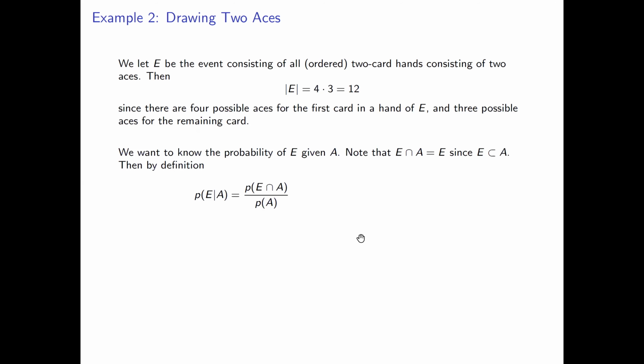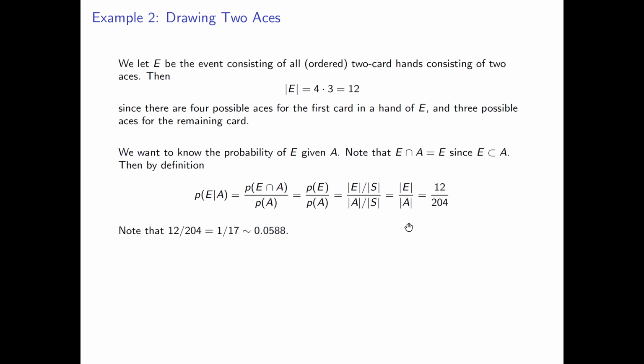And so now let's just use the definition to calculate the conditional probability. So probability of E given A is probability of E intersect A divided by probability of A. Right, and since the intersection of E and A is just E again, this reduces to probability of E divided by probability of A. And so we're using the uniform distribution, so the probability of E is the cardinality of E divided by cardinality of S, and the probability of A is cardinality of A divided by cardinality of S. And so we'll notice that the terms involving the S will just cancel in the fraction, so this reduces to just size of E divided by size of A.